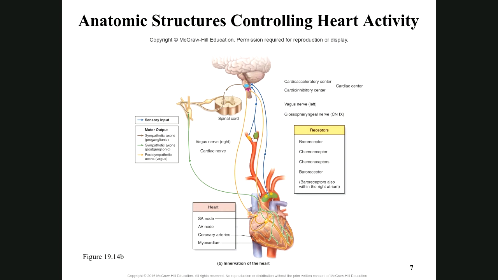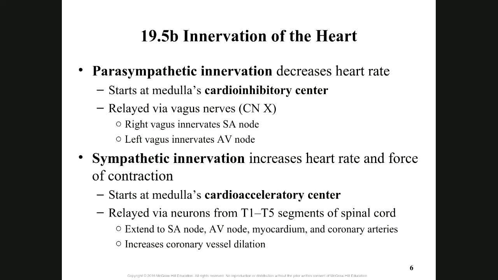The baroreceptors can check the pressure of the blood, the pressure of oxygen, and the pressure of carbon dioxide in our blood, and the chemoreceptors can check the pH of our blood, the chemical composition of the blood, and all the time these two groups of receptors can monitor our blood and send the information to the medulla oblongata as you see here. Sometimes we have activation and stimulation of the cardio-acceleratory center, and sometimes we have activation and stimulation of the cardio-inhibitory center.